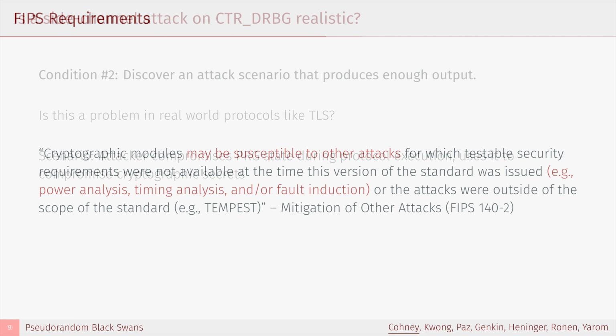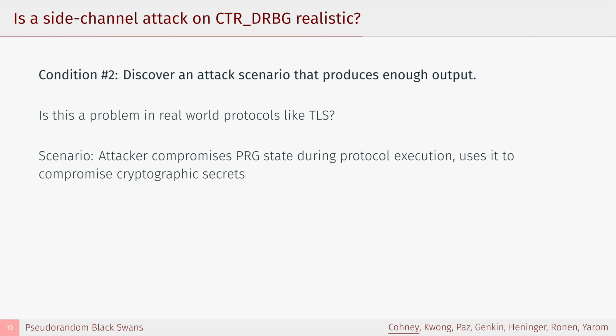The second precondition for mounting a successful attack against counter-DRBG is discovering a scenario wherein our attacker can actually observe raw output from the RNG. In such a scenario, the generator must also produce enough output during its phase 2 loop to make a side-channel attack viable. We therefore needed to determine if this can occur in a real-world protocol like TLS. Ideally, the attacker would use side-channel analysis to extract the key during protocol execution, and then decrypt a block of observed output to obtain the counter value.